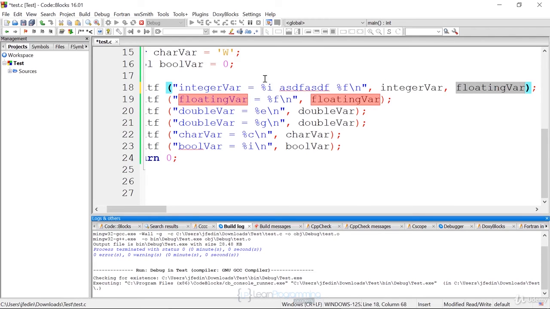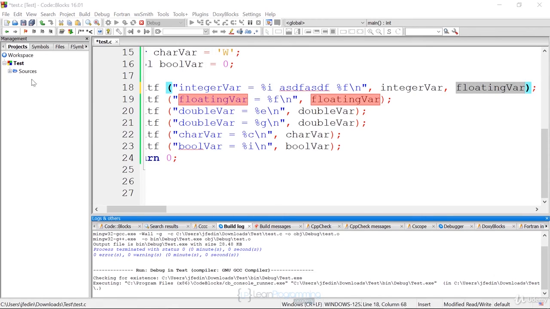Again, I wanted to talk about format specifiers because we're going to be printing out data for debugging. It's important to know how to print out variables. And there are all sorts of different format specifiers in the C programming language. I want to provide you with a little illustration of some of the ones you're basically going to use depending on the data type.